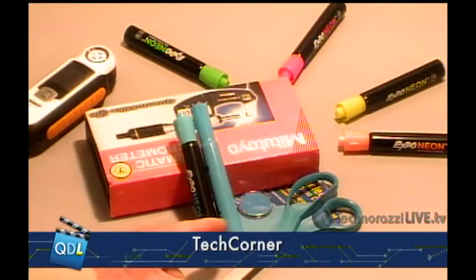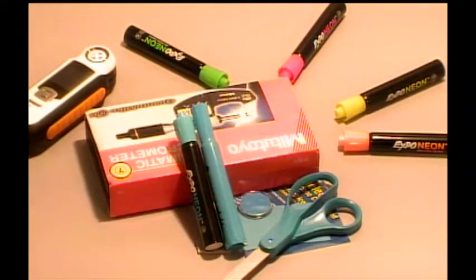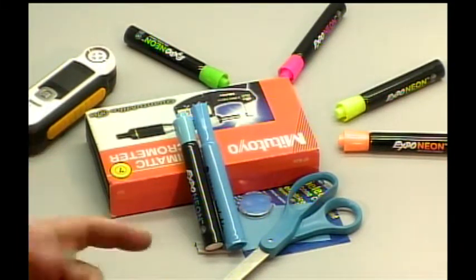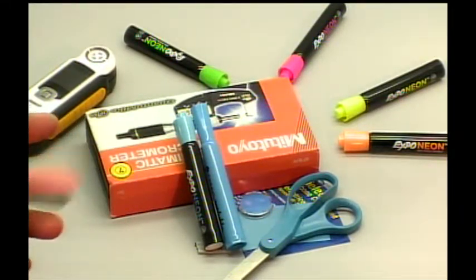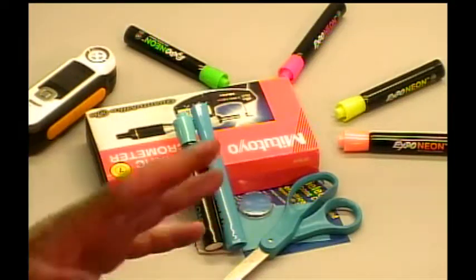I want you to look at the bottom of the blue pen and compare it to the blue post-it note — notice the differences in shading. When I switch to a compact fluorescent, you'll notice the pen got a little bit lighter or maybe the paper got a little lighter — the shading on those two got a little bit closer. It's subtle, but there definitely is a difference in how those two colors match between the compact fluorescent light source and the UV light source.